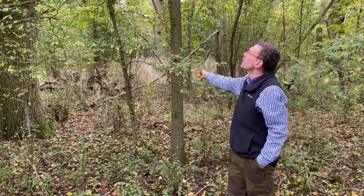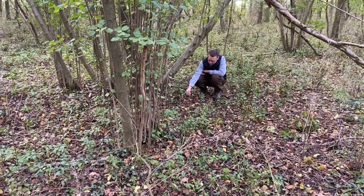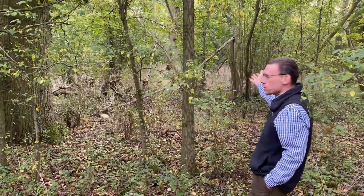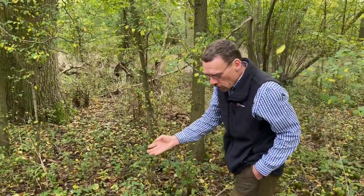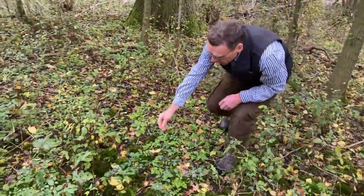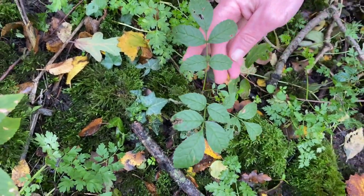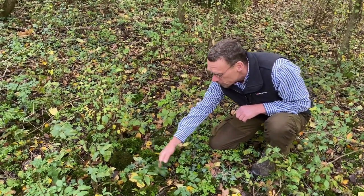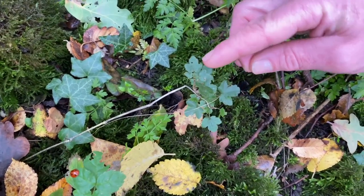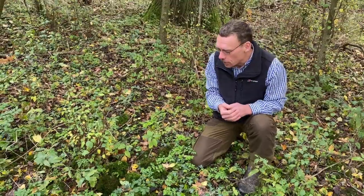Here we've got elm with hazel coppice and oak and ash. What we're looking for is structure to our woodlands — here you can look through and see that we've got a bit more of an understory. The coppice stools are shooting, and when we look at the ground floor we've got the elm suckers and ash regeneration just starting to come through, three or four years old, coming through because it's not being browsed. There is some browse at the top, and we've also got some field maple that's been browsed. The browsing effect of deer affects the structure, how thick the woodland is, and how good that will be for bird life, bugs, beetles, and insects.